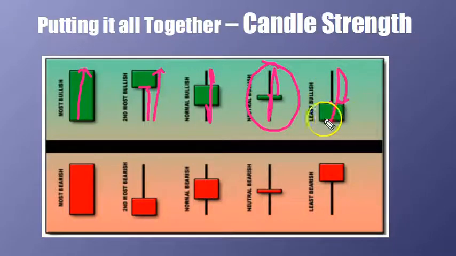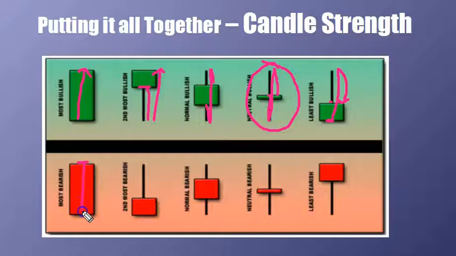Fine. So you can see here, price opens up here, price goes all the way up, and the sellers bring it all the way down here and close here. So the close is still above the open, but it's the weakest of the bullish candles, as you can see on your left side here. Okay, so from strong to weak, and in reverse again, this would be the strongest.